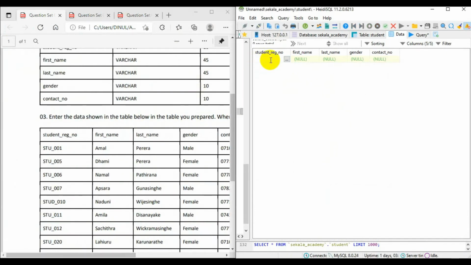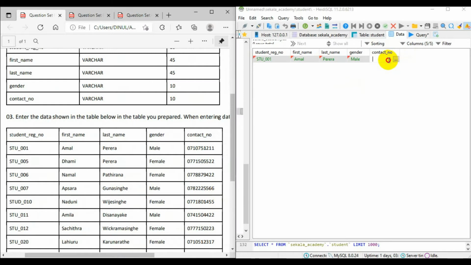My student registration number is capital STU underscore 001. Amal Perera, gender is male, the contact number I see here is 070 51211.